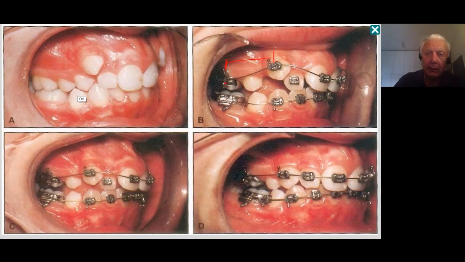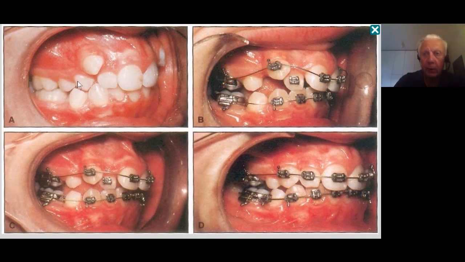I mean, we are having a geometry between the molar here and the canine here. What kind of geometry do you think is this? It's not very far from a geometry 3. Okay? So in a geometry 3, what you get is a moment in this direction here, the same moment in this direction here, and forces.